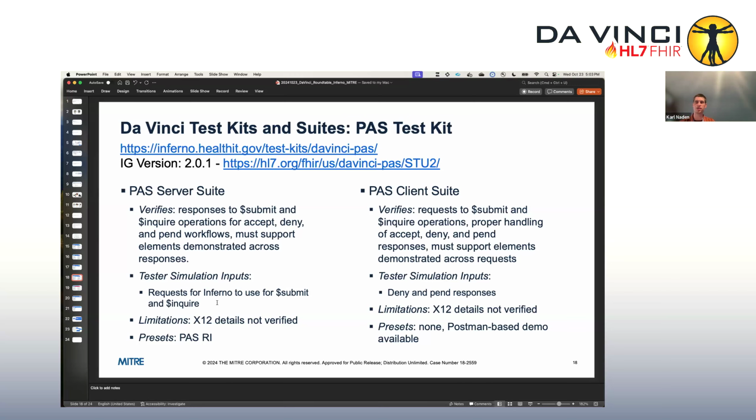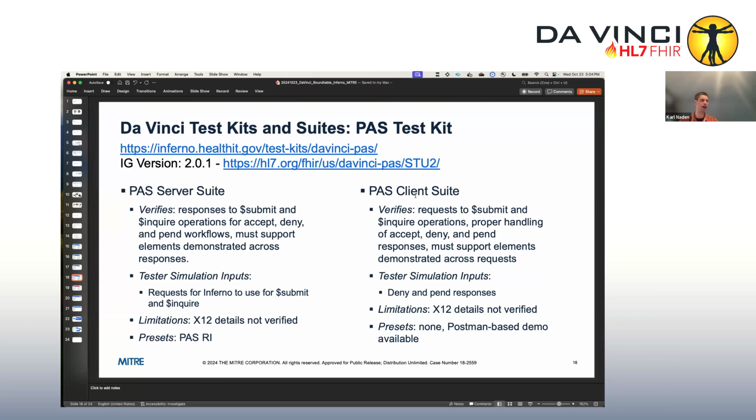Again, because that payer that's under test is going to be set up in a certain way, and we want the tester to tell Inferno what is a request that will elicit an accept or a deny response, rather than asking the tester to set up their system in a certain way. We do have a preset that runs against the PAS reference implementation there.